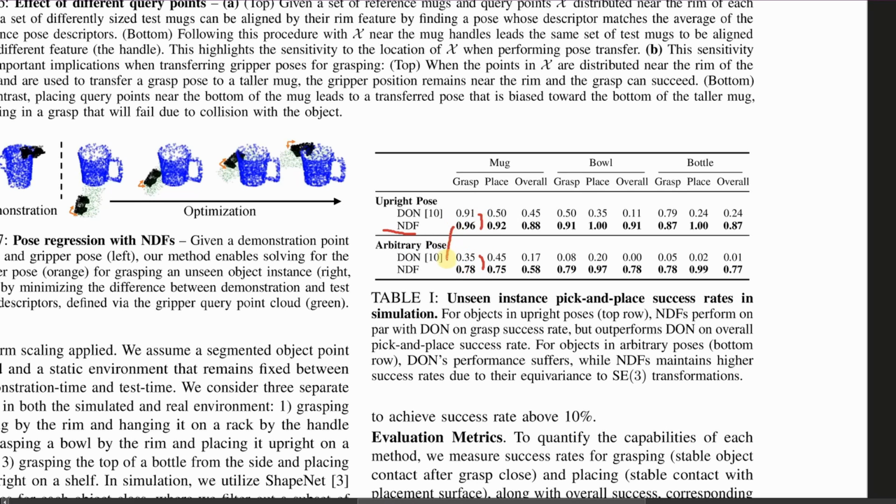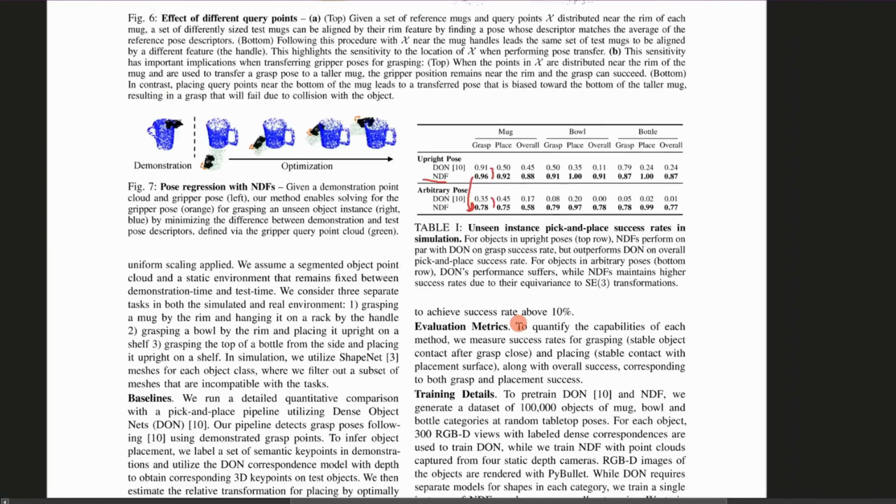Also, you can notice that there is some drop in the performance here, and I think they mentioned that the main reason was that the point clouds changed, because during the demonstrations the robots only saw the mug or whatever object they were using from a bird's-eye perspective, and when they use arbitrary poses, obviously some novel occlusions and disocclusions happen, so that's why there is some degradation there.